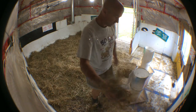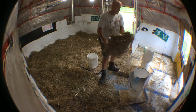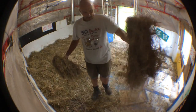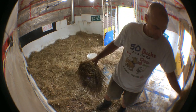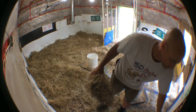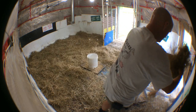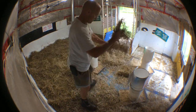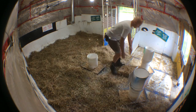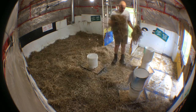Oh, we got one that snuck in. He got through the barrier. Man, they leave it to a duckling, eh? They find a hole, look out. Little black one. He got through.